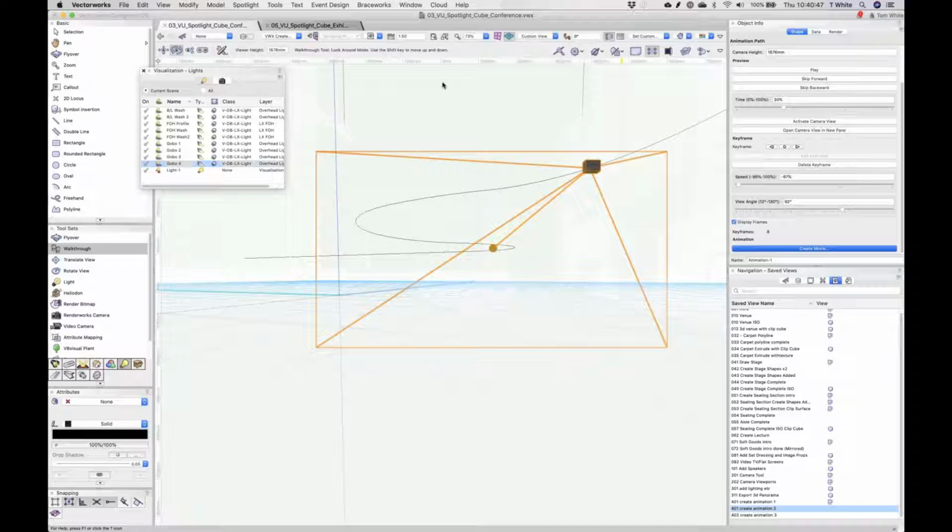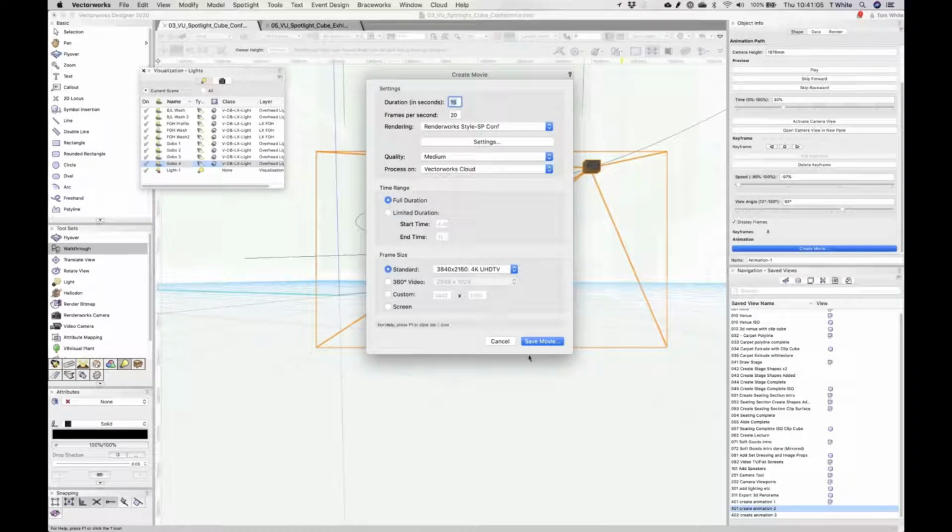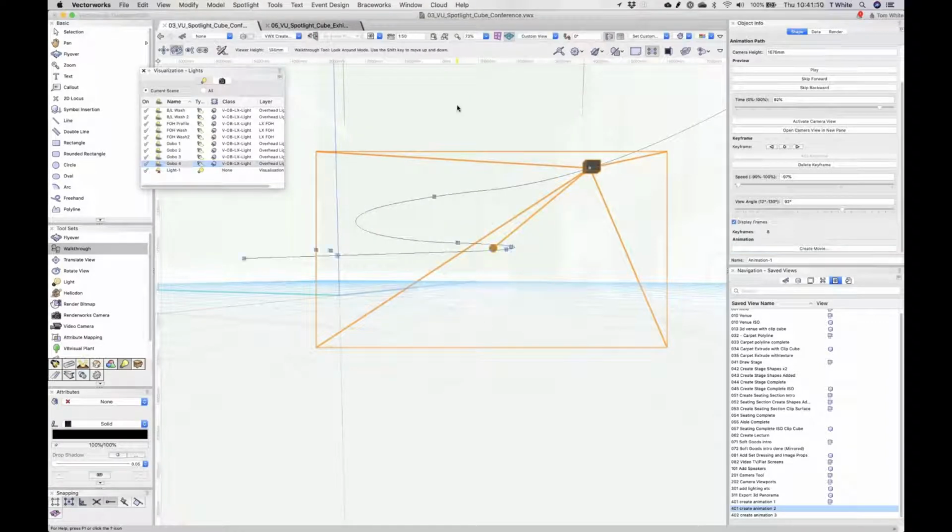And this is essentially going to ask me, do you want to use your computer to do this? Or again, this is another feature that can be done by our servers, which basically frees up your machine. Again, I'm going to try this in 4K at some point. I haven't sent this off to be done yet, so I haven't got one to hand. But yeah, it's a really great feature. You just click Save Movie, and it puts the movie file in your Vectorworks Cloud Services folder.